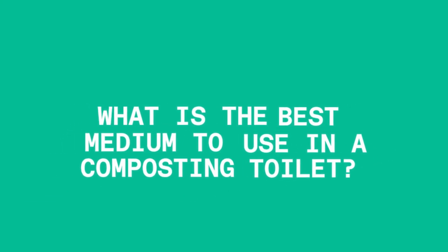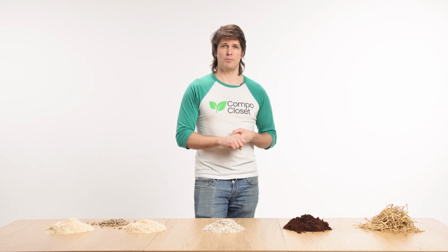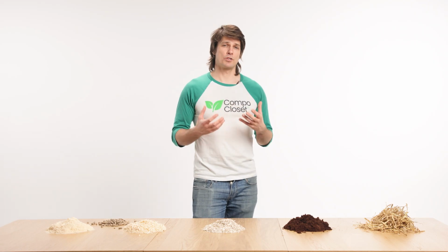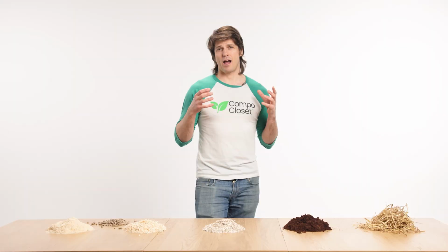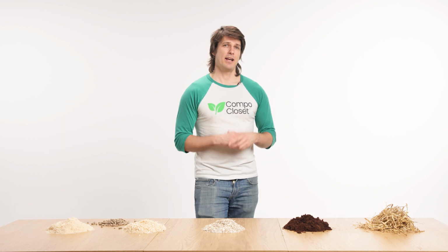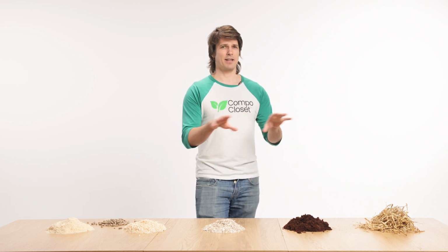So what is the best medium to use in a composting toilet? Typically, we recommend something that is readily available and compact. This is often wood or hemp pet bedding or wood pellet cat litter from pet stores. Wood shavings from sawmills are also great because they're keen to get rid of it. Coco coir from garden centres or pet stores is also great. I tend to opt for coco coir because it is very compact before it's hydrated, so I can keep a spare brick in my camper van. It's also brown, which helps with the solids bin, keeping it dark and just making it look nice.